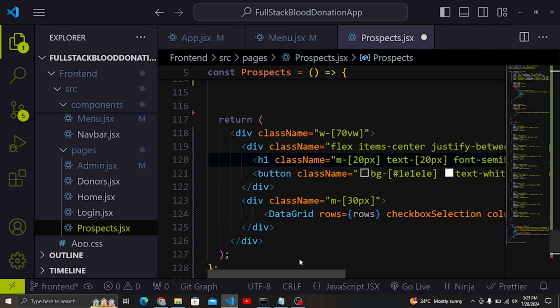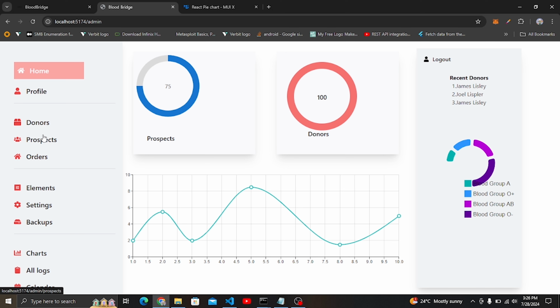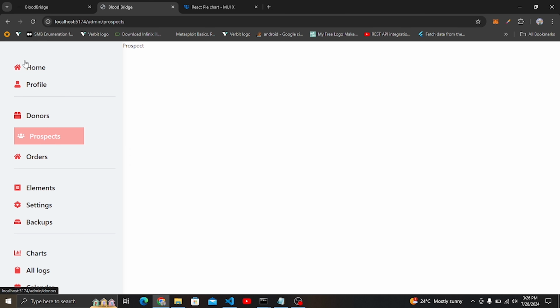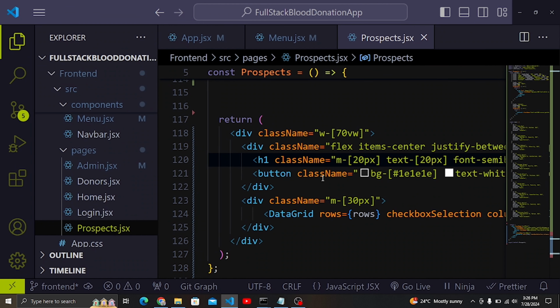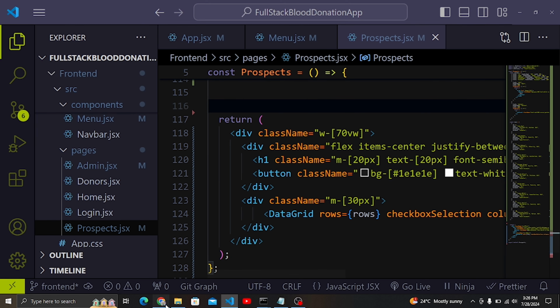So if I come back here to my prospect, let's see, then let's click here and see if our prospect changes, but I think we have not actually saved it. So let's see what the problem is.